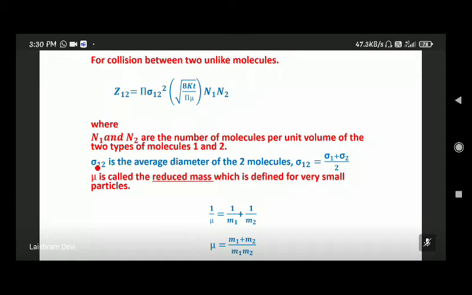तो सिग्मा की जगह it is sigma 1 2, where sigma 1 2 is the average। सिग्मा क्या लिया था हमने previous equation में? Sigma is the average diameter of the two molecules, ठीक है। तो यहाँ पे it will be the average diameter of the two molecules again, but it will be sigma 1 plus sigma 2 divided by 2, ठीक है। So this will be different from sigma, because if we talk about unlike molecules, obviously the diameter will also be different. So that's why sigma 1 2 will not be equal to sigma 1 or sigma 2. So we have to take the average of the two diameters.